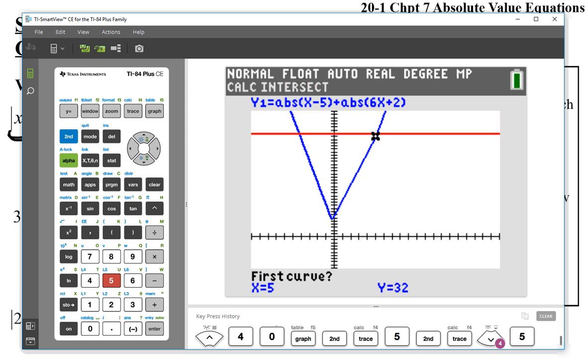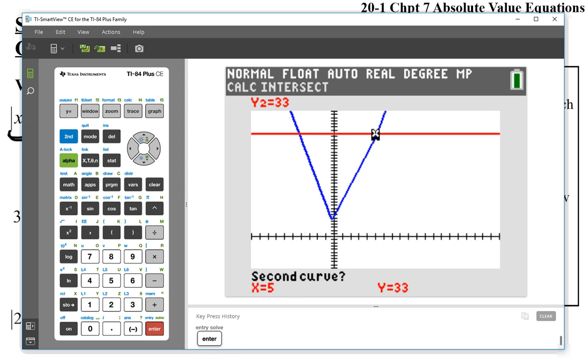What do the prompts say? First curve for first graph. Okay, we're on the blue graph. Hit enter. Second curve, it moves to it. Yes. Guess the solution. Please do. Now we're looking for the x values. That's what we're trying to solve for, x. So the y value I'm not really worried about, but our x is 5.14. There's one possible solution. Round to the hundredths place, and you can see in your booklet, this one actually has the answers, so you can verify if they're correct.